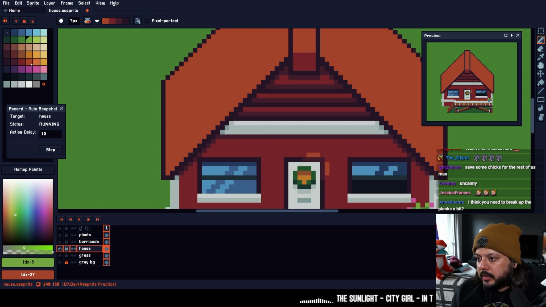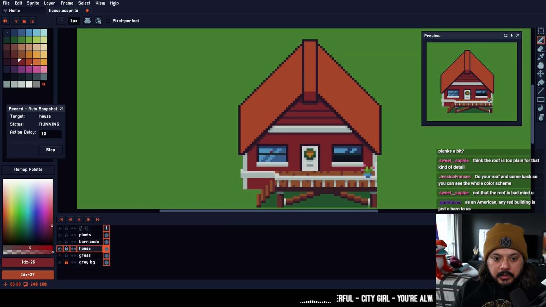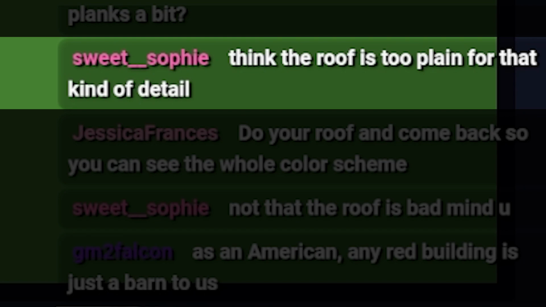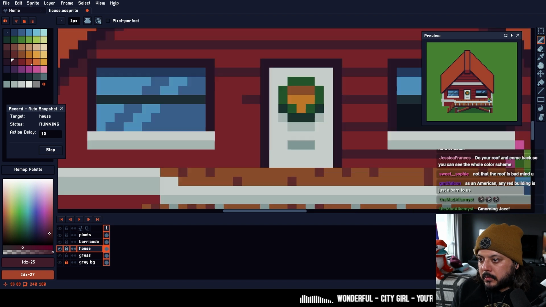I mean, it doesn't look terrible. Whew, I'm stumped. Honestly, it looks just better like that, but I can't really... The roof is too plain. Yeah, maybe if I did more of the roof, it would justify the rest of it. Could be. So let's just soldier on. Let's do this for now.